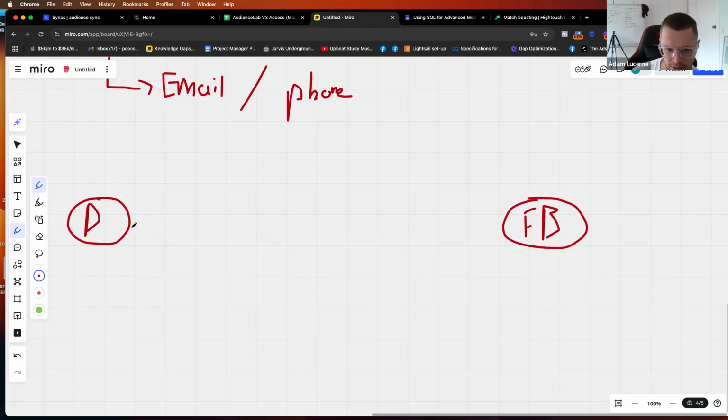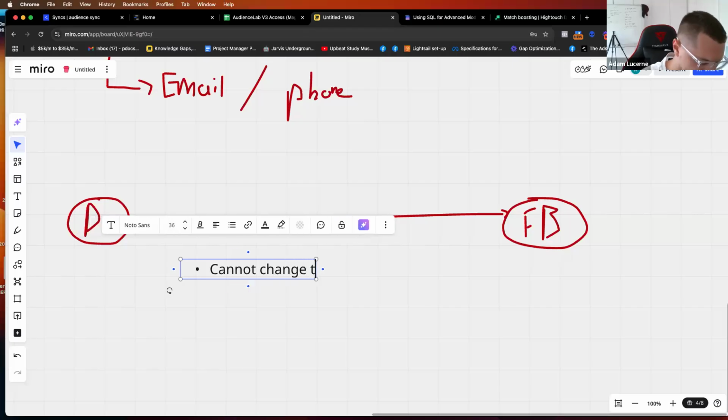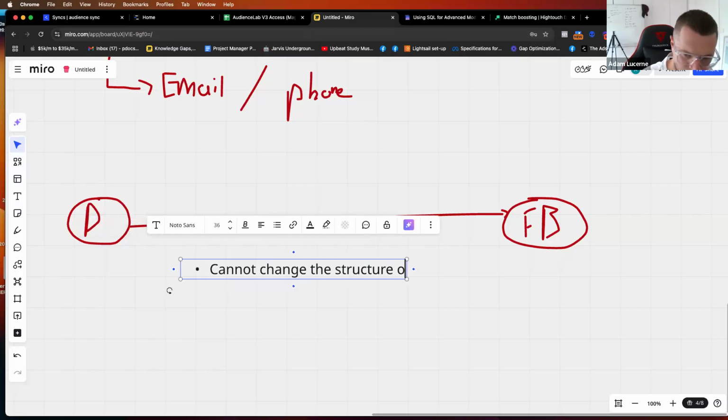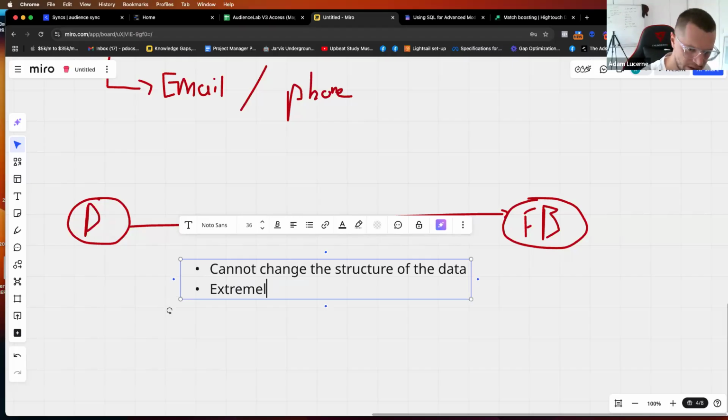So, first of all, I cannot change the structure of the data. And if I did, it would be some very complex thing that would be insanely expensive to do.